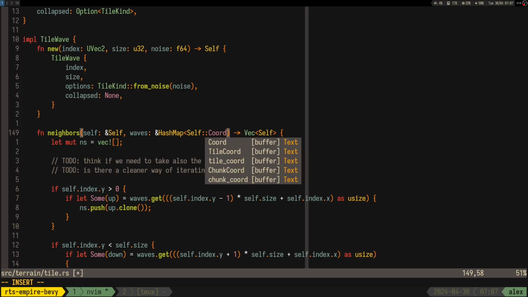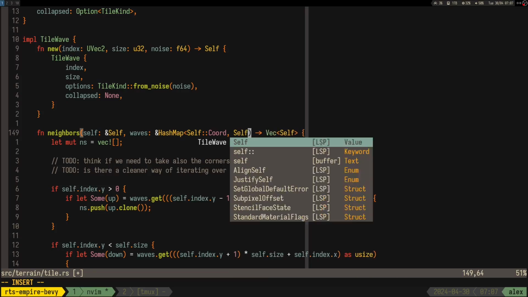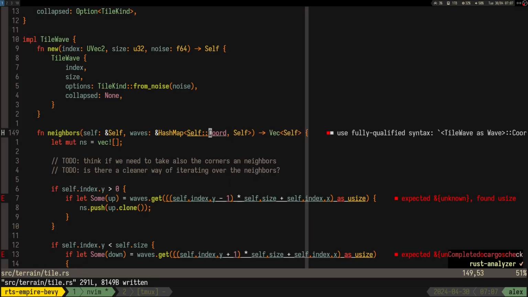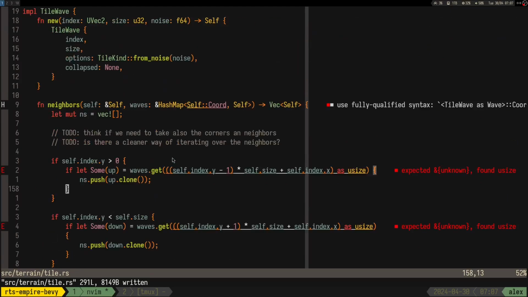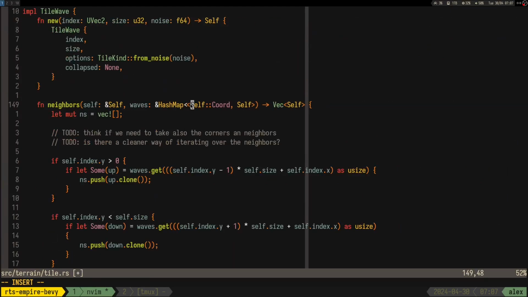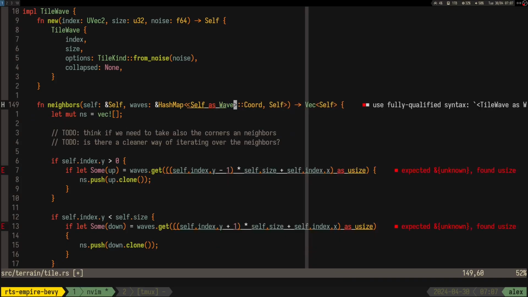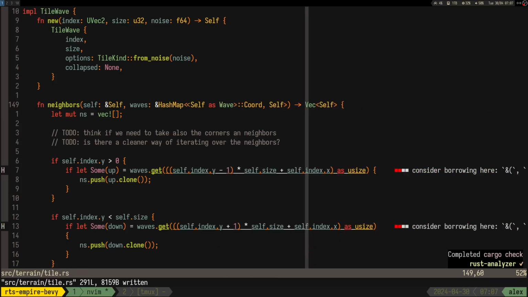Wait, but we don't have, whoops, we don't have self-code, right? I mean, yeah, we can do that because of implicit. So self as wave, right? So now we have the hash map.